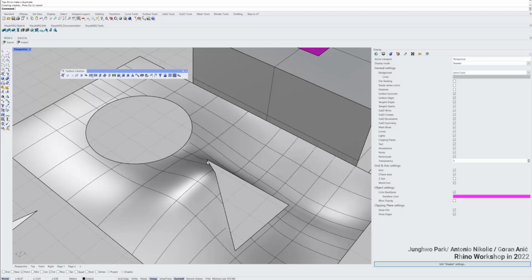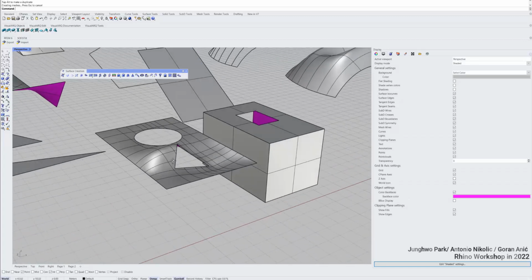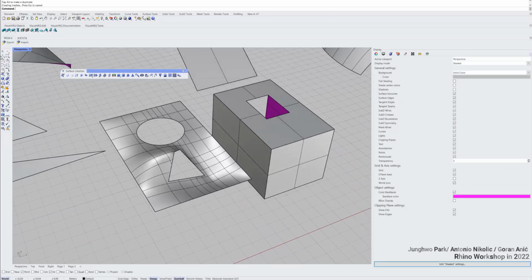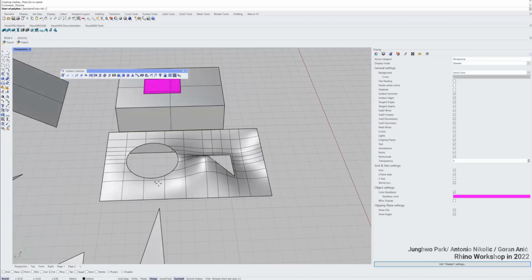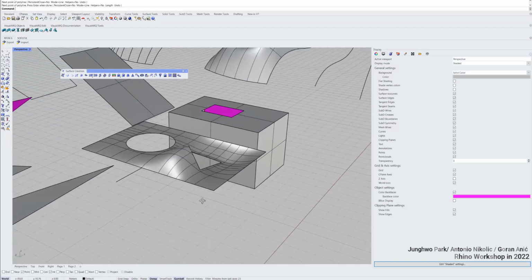Okay, and what if I have, for example, a wall under this surface? I can extend this wall through the surface, make an intersection, and then the top of my wall will follow this surface. Let's imagine there is a wall.